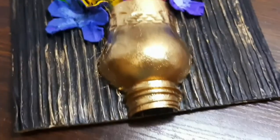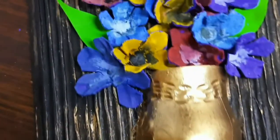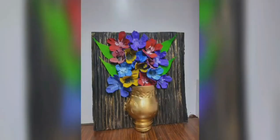Today I've come up with a beautiful room decor using egg tray, plastic bottle and cardboard. So let's see how to do it.